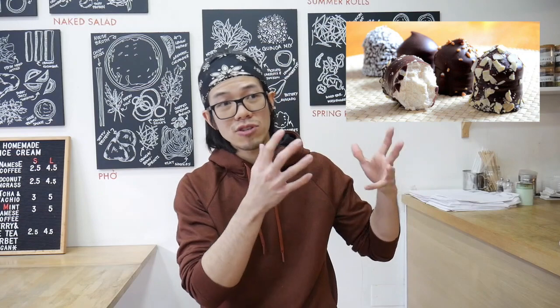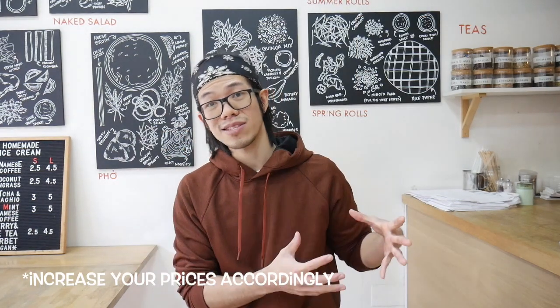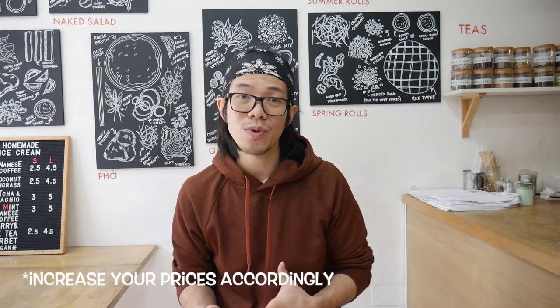But obviously you don't have to increase your prices if you can bulk buy and reduce your waste overall, because this is key. Every little helps, because if you can reduce your waste overall and you could bulk buy, you're already making quite a lot of savings in that sense, and you're already increasing your margins. But if you can increase your pricing as you go along according to the market environment or what you're actually selling and what the standard of price is, you'll be able to adjust the prices and to maximize as much as you're selling, which is a win-win on all sense.